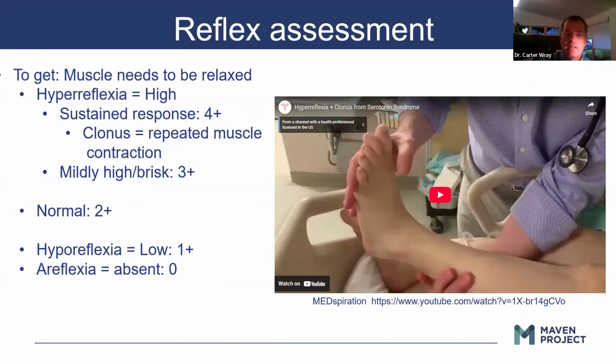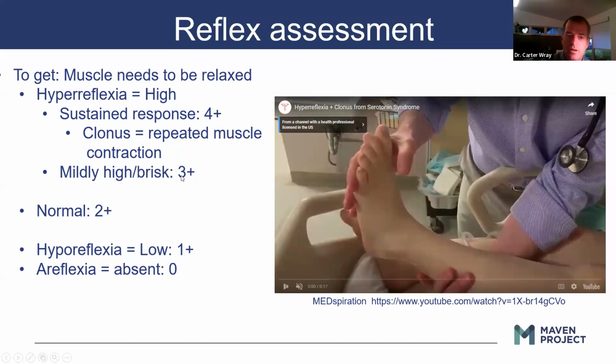So jumping to the exam, reflexes, most people use a scale from 0, meaning no reflex, to 4, meaning very, very high. There certainly are certain hospitals like Mayo Clinic in Rochester, Minnesota, that like to come up with their own scales. But I'm going to stick to the 0 to 4 because that's what most people in the US and I believe around the world like to do. So high reflexes would be 3s and 4s. Normal, most people use the number just saying 2. And then low reflexes could be 1. And if there's no reflex at all, we would call that 0.